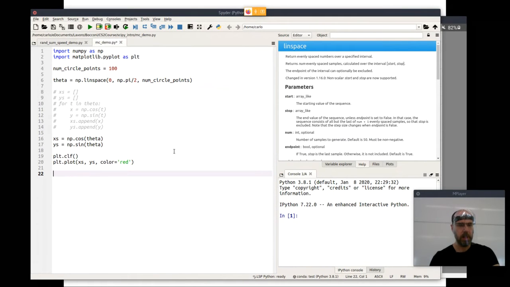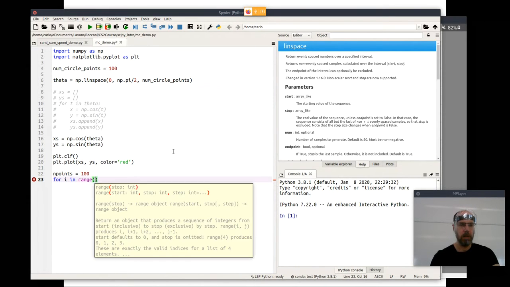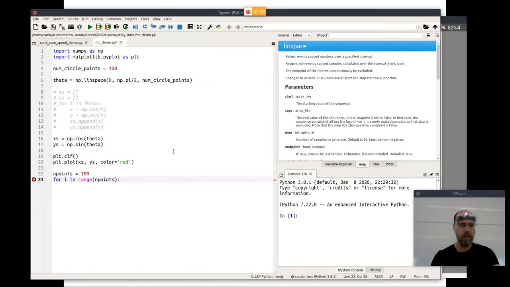Okay, so the straightforward way would be something like this. You set up the number of points, let's say 100 to start from, and then you do some for loop, for i in range of number of points. Then you say, I'm extracting a value. Let me call it px, say the x value of the point. And how do you extract a random point?